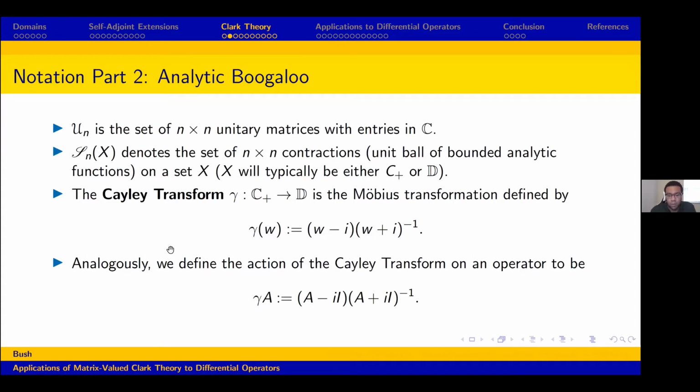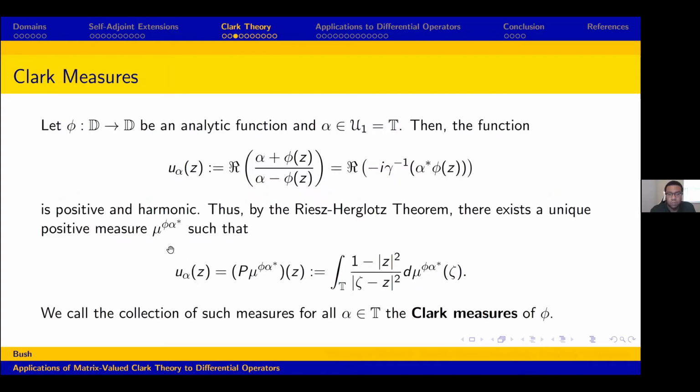Okay, so Clark theory. The way that all this stuff ties together is that Clark theory allows us to compute measures that are tied to an analytic function. What we're going to see in a second is that we're going to be able to take a differential expression and arrive at an analytic function that encodes its spectral information, and you get from the expression to the spectrum via Clark theory. In order for this to be done, first we're going to talk about classical Clark theory, which will probably use theorems you're familiar with.